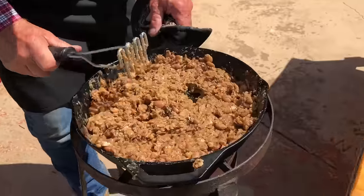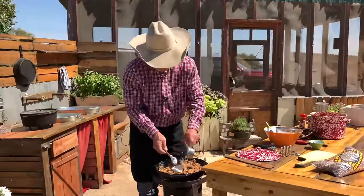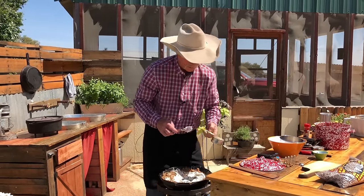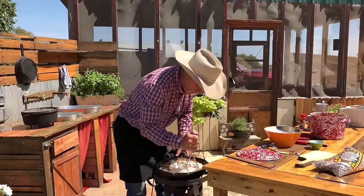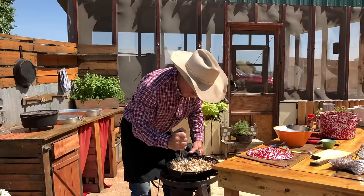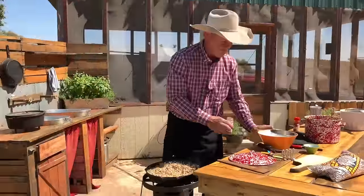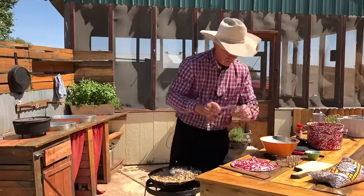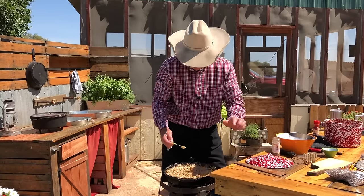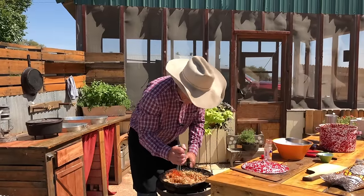We're half mashed up pretty good. At this point I like to go ahead and add a half cup of sour cream — try to get that a little everywhere — and a half cup of mayonnaise. Give it a little stir to try to get everybody incorporated, then we'll go back to mashing some more. Watch out — you might get bean splatter. A teaspoon of cumin — sprinkle it around there. Teaspoon of smoked paprika. Go back to your mashing and mixing.